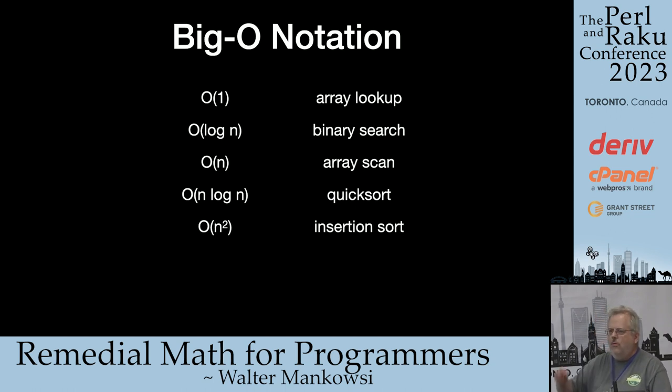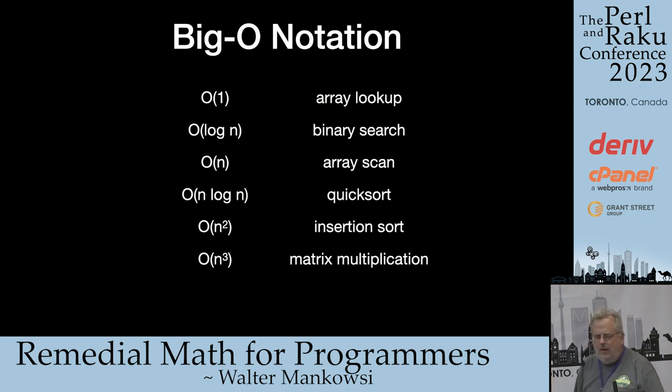There are other sorting algorithms that are n squared. You want to find the smallest item and put it at the top, then the next smallest item and put it in position 2, and then 3. So you're basically counting n plus n minus 1 plus n minus 2 plus n minus 3, and that ends up being n squared plus n over 2, I think. Asymptotically, it's n squared. Matrix multiplication is n cubed. And lots of things that end up being brute force, where you have to look through all the possible combinations, are either 2 to the n or n factorial time.